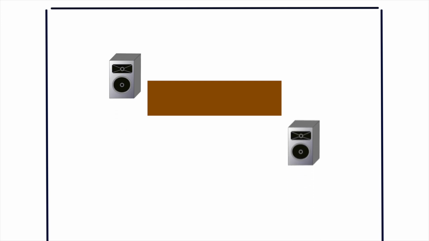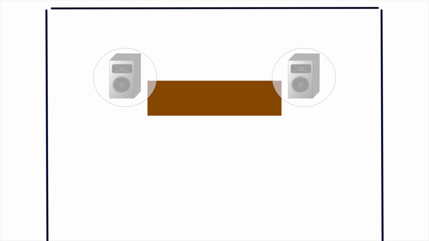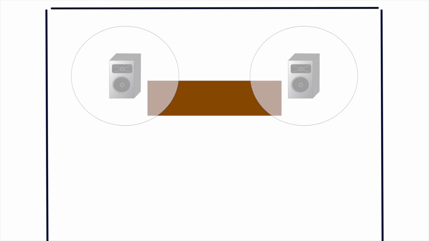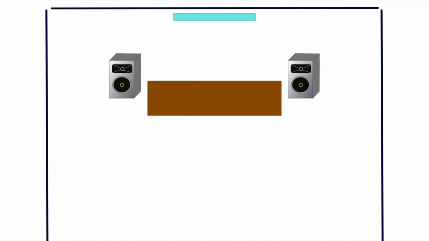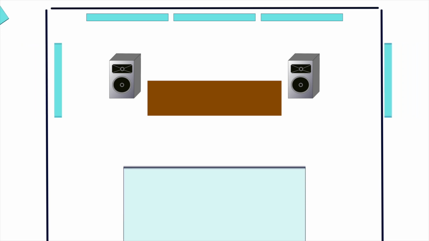The first, easiest, and cheapest thing we can do is to use absorption liberally at first points of reflection, the places in your room where the sound waves hit first before bouncing back to your ears. These are typically within a 10-foot radius of your desk. We can position acoustic panels designed to absorb sound waves on the walls in front of the mixing desk, to its sides, and above the desk as well.